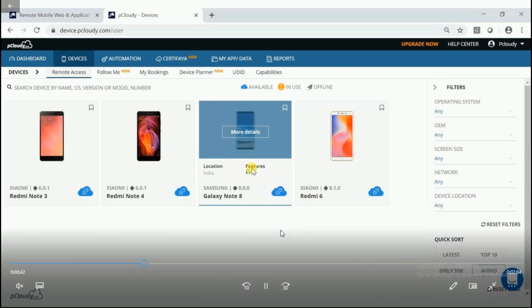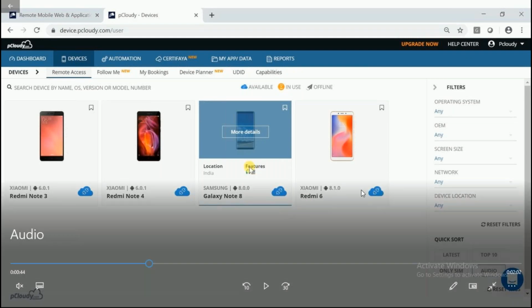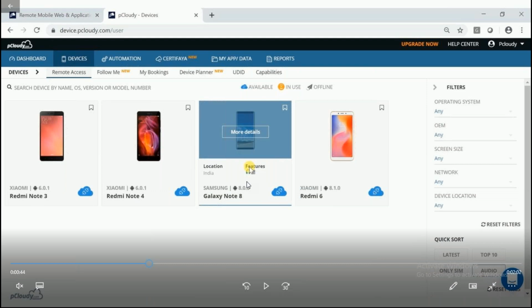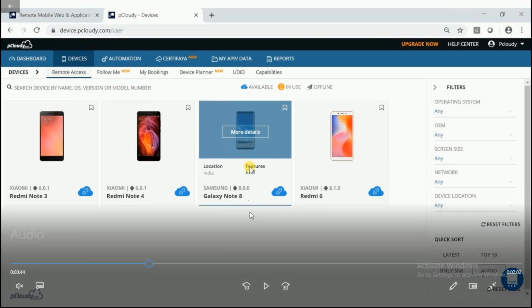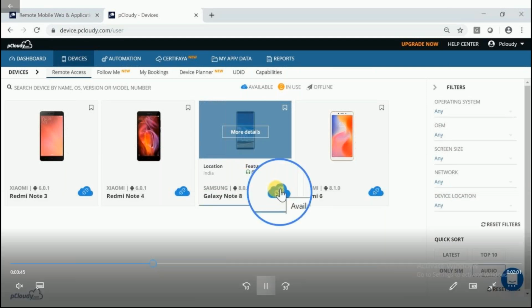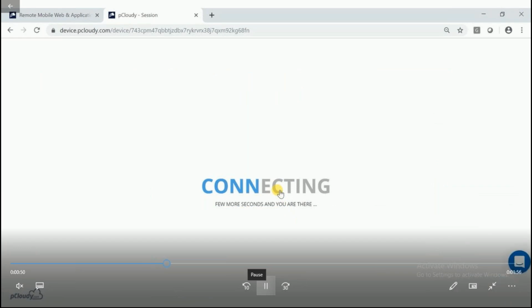So when you move your cursor on a specific device shown here, you could see a headphones symbol, which means it is for the audio, and it will be shown as green. It means the audio feature is available on this device alone, right? And when you connect to that device when you are testing, you just need to click on connect. As you all know, you will be connected to the device.